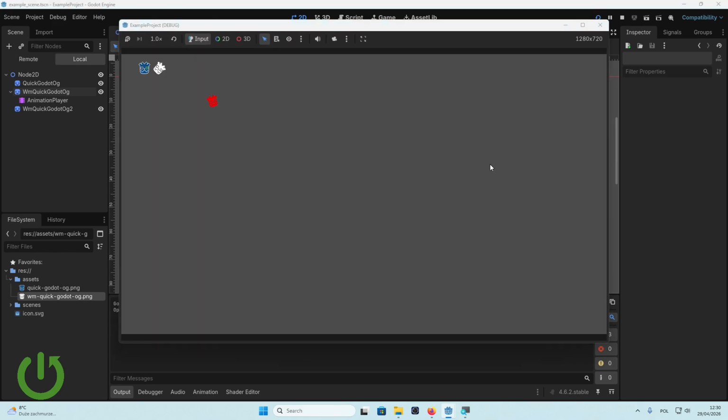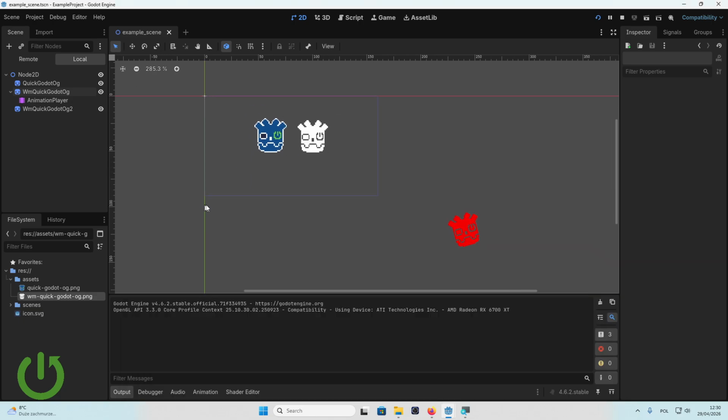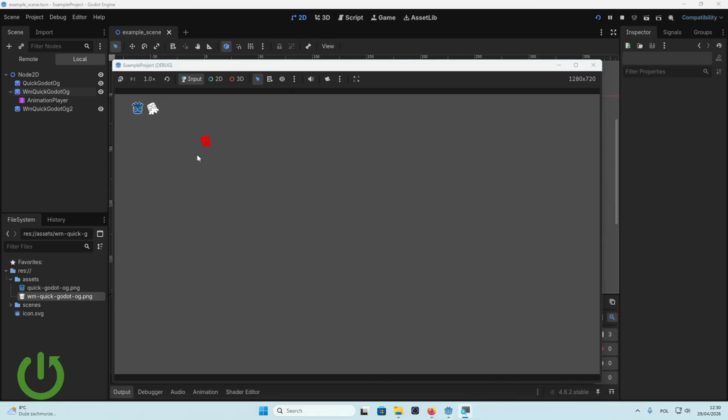So now we can see that, well, technically our window is overridden, but it doesn't really match our game window. This is our aspect ratio. This is what we should see as developers, and this is what players should see. But as you can see, we do have a problem with that, and this red enemy shouldn't really be visible.